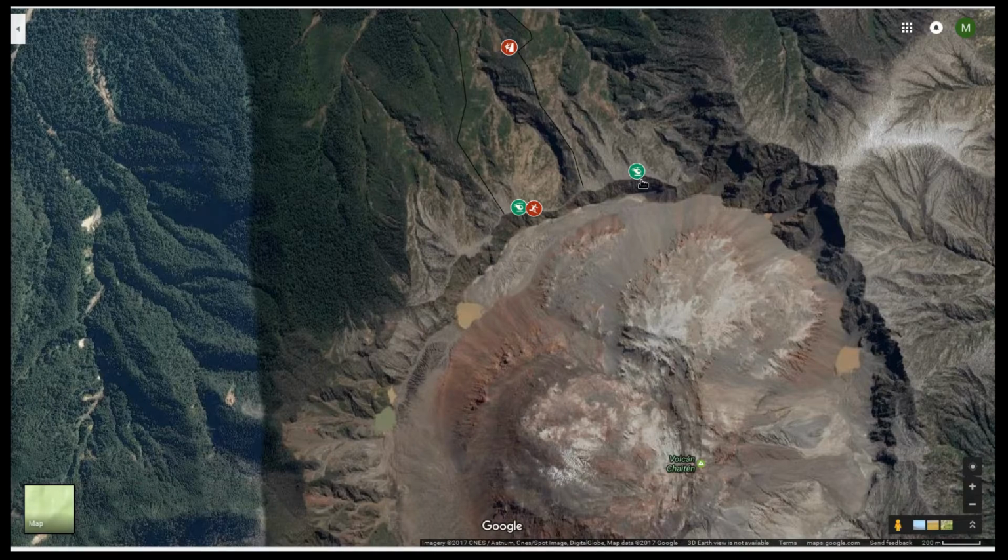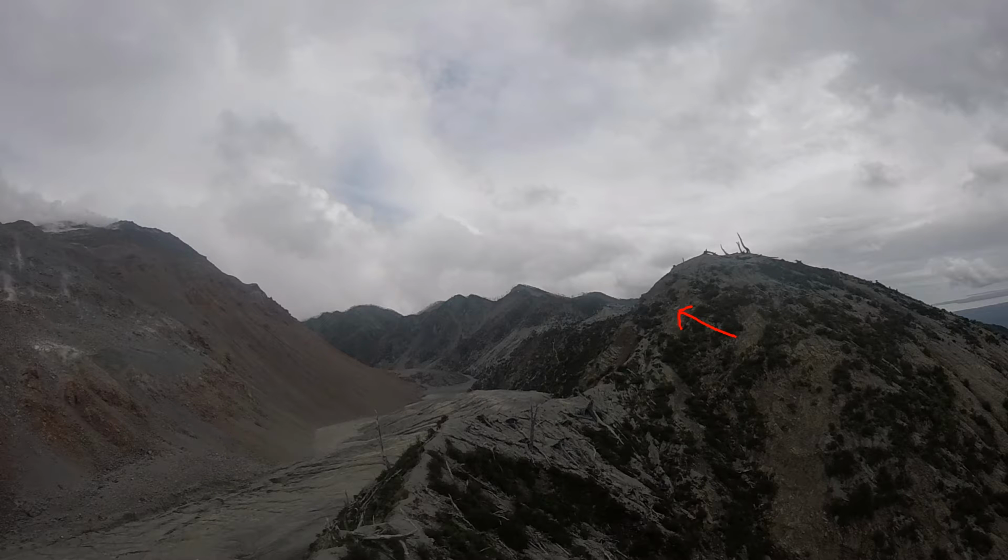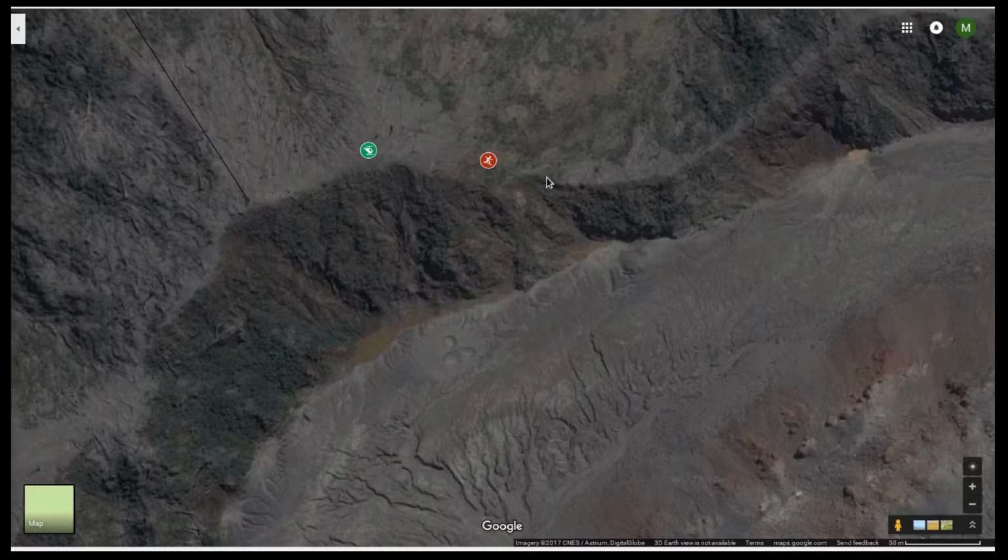Not necessarily a problem. There's a clear path along the ridge. What was the problem was here along this edge, there's a steep slope, and I didn't think I could get back up that. I had that in the back of my mind as I was going to retrieve the quad. Okay, it was there in the front of my mind. Like, how am I going to get back up that slope? I was already thinking maybe I'm going to find my way down through another path. So that was kind of the idea.